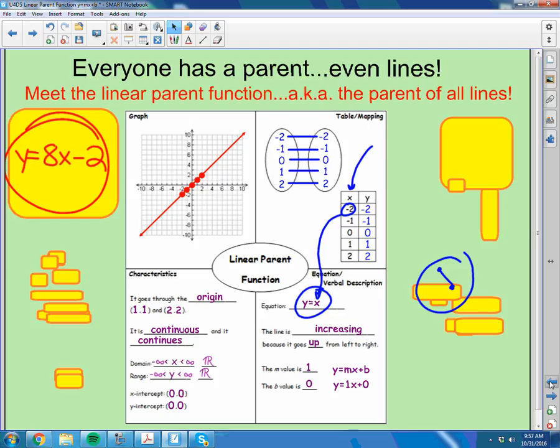The y-intercept. So here's what I want you to be able to do, peeps. I want you to be able to mentally create an image for that line. Because you should not only know what the line looks like, you should know where it crosses the y-axis. You should know what it looks like on a coordinate grid without ever putting your pencil on your paper. You should know exactly what it looks like, because it is an increasing steep line, up 8 over 1, that crosses the y-axis at negative 2. What about this one?